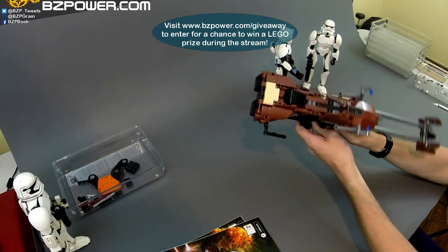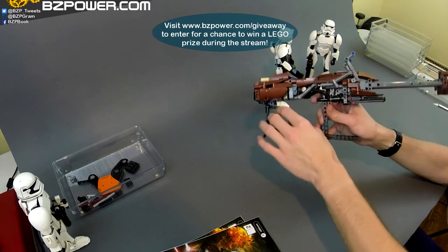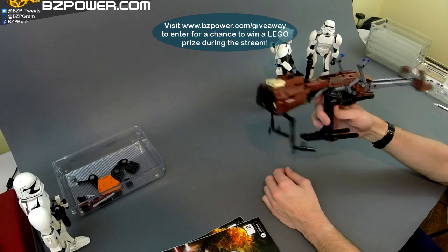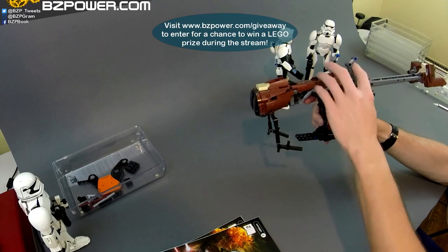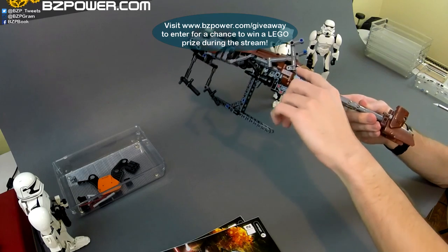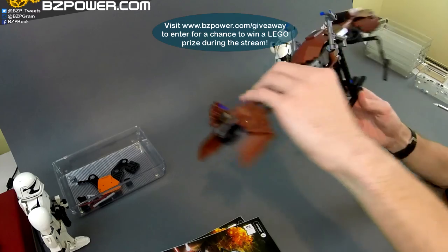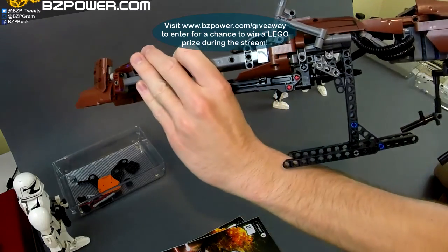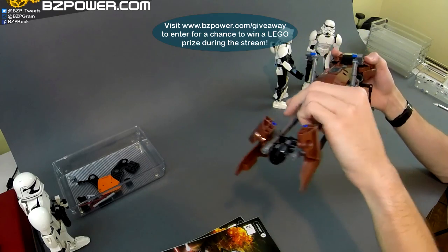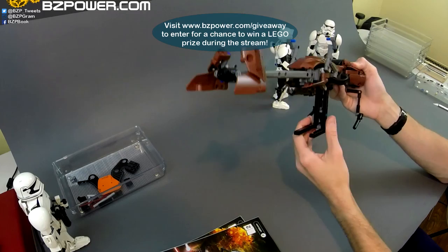I do think they did a good job filling in all of the gaps and everything. There's some little stuff here, or if you look on the bottom, like under here, but I don't think that's too big overall. I would say maybe the biggest detriment from gappiness is in the front here under this big system cockpit piece. I'm not sure how well it will show up on the camera, but you can pretty much see right through it. It's a little detracting, but not the end of the world.